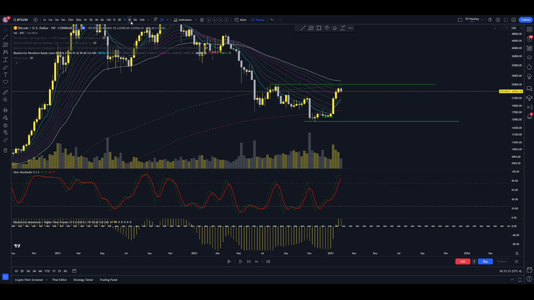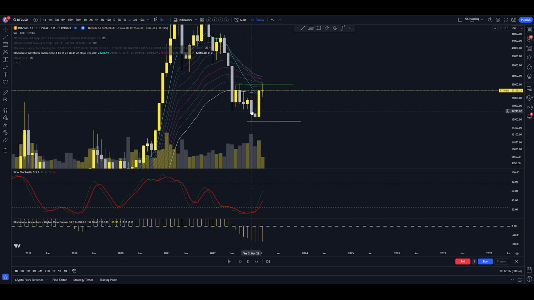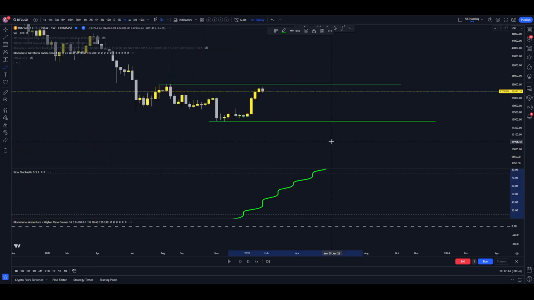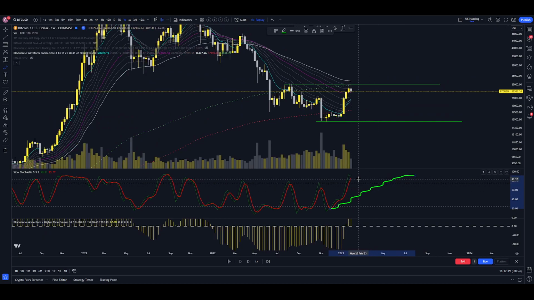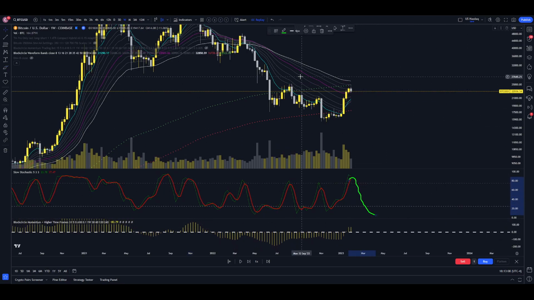Okay? But if we remember, we have a monthly engulfing and we have a nice runway into the summer where we can probably make some good money. Okay? So any future dip, right now the weekly is a bit high. So cyclically, even though we have a good setup on the monthly, we probably don't want to be a better buyer here. Just like over here, you probably want to wait for a little bit of a pullback on the weekly cycle before you start to get a little bit more active. So let's see where we go from here.